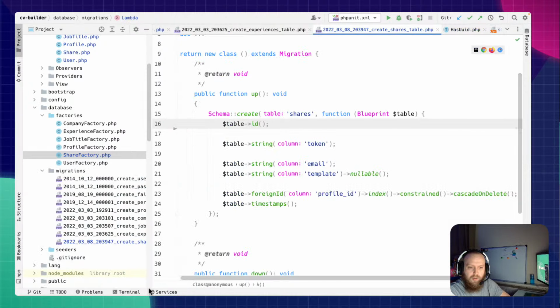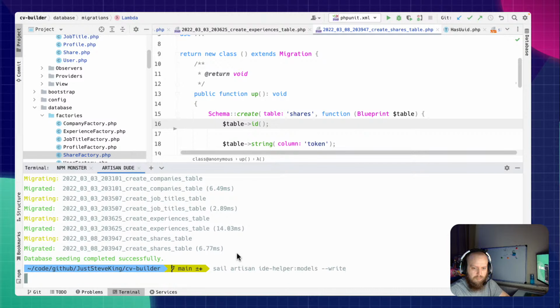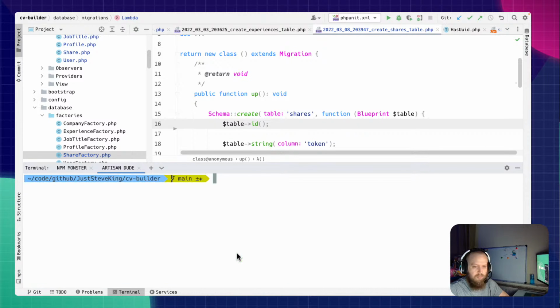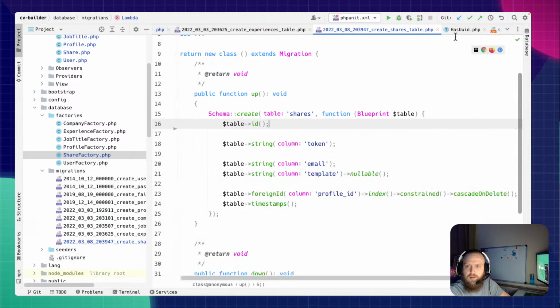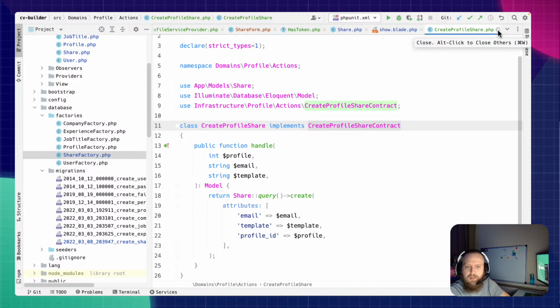So let's rewrite those. That has UID. Quick profile share.